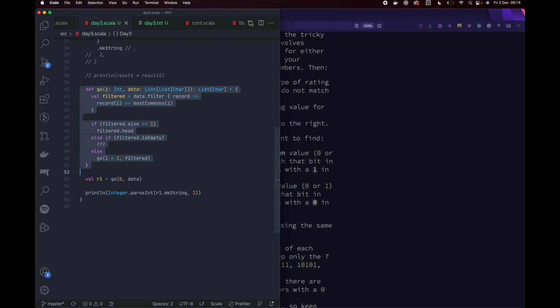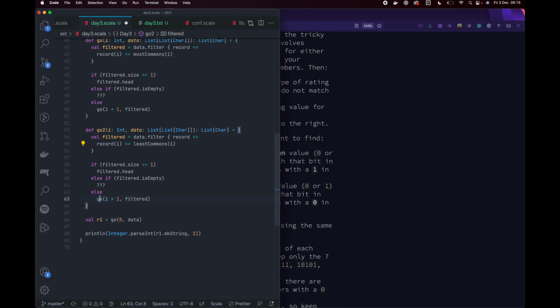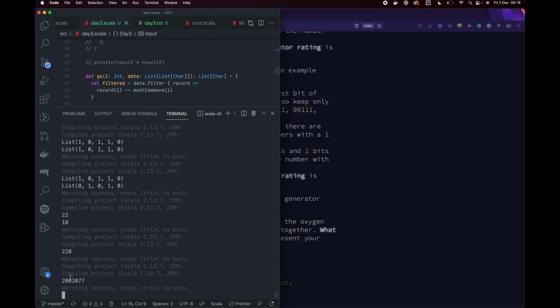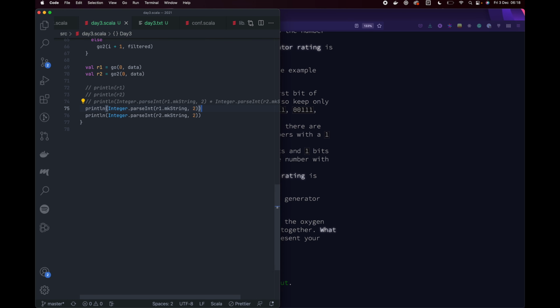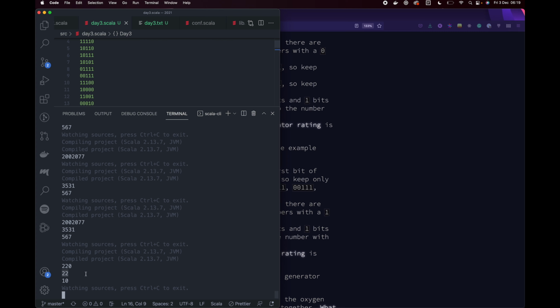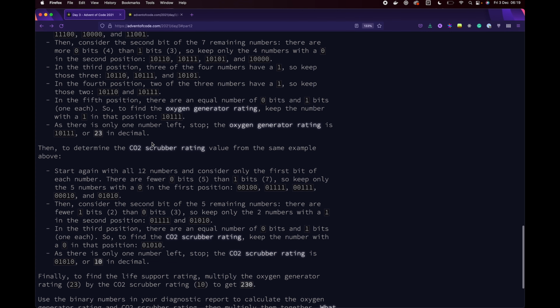I copy-pasted the code to do the same for the least common character, and I spent a lot of time not calling the right method. I was calling the same thing for both kinds. Meanwhile, I was supposed to call go and go2. I thought I was actually done, and I used my real input, but I got the wrong answer again. I initially thought I was maybe overflowing the integer type, so I changed my numbers to longs and multiplied them that way, but that wasn't it. I was actually just calculating the results wrong. I realized I was getting a 22 when a 23 was expected.